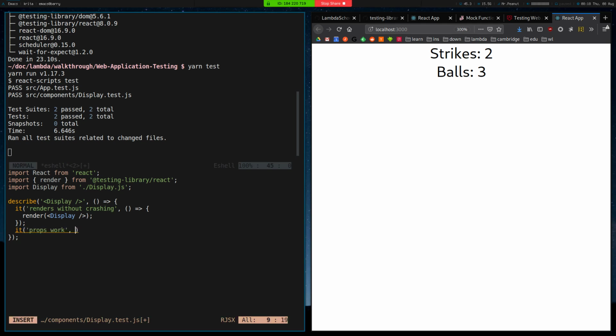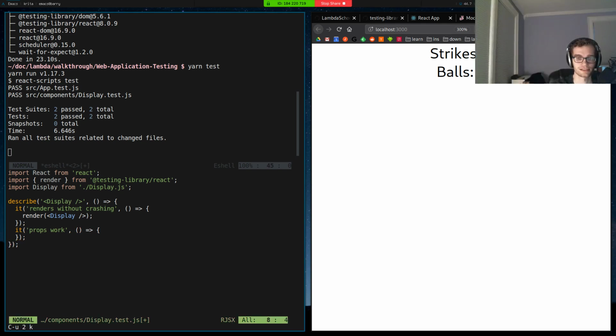All right, so now I want to write another test. Should probably name it better than me. I'm just going to call it props work. And what I want to do is I want to check and see if it works when I render props to it. So when I render display with the strikes set to 2 and the balls set to 3, does that display visually correctly on my screen? And the way I do this is I can save the output of this render into a variable.